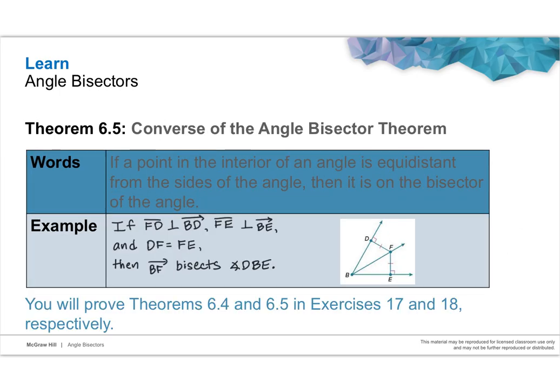And that's more for where we're headed next, which is our converse. In our converse, we are reasoning in the opposite direction. So if we know a point is in the interior of an angle and the knowledge is that it is equidistant, remember, both distance and perpendicular to those sides, then what we can conclude is that it is on the angle bisector of the angle. So these parts right here would be able to be arc marked or compared equally.